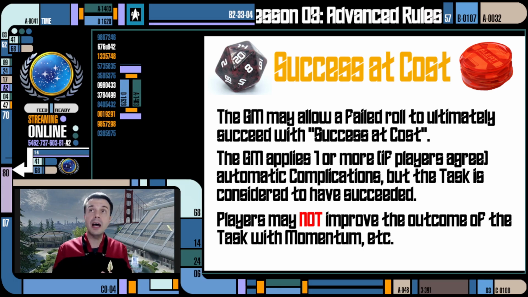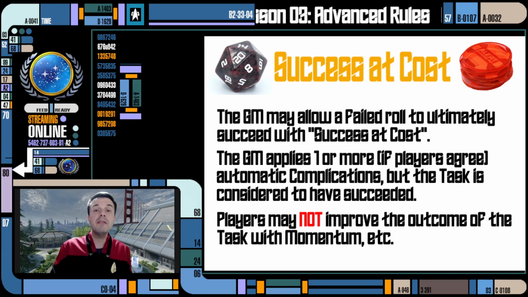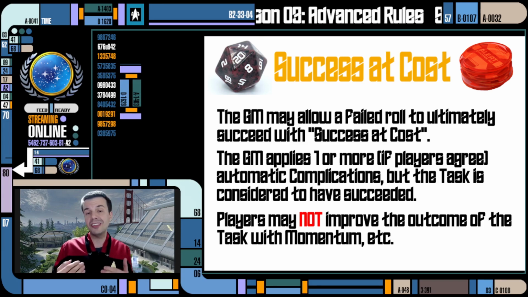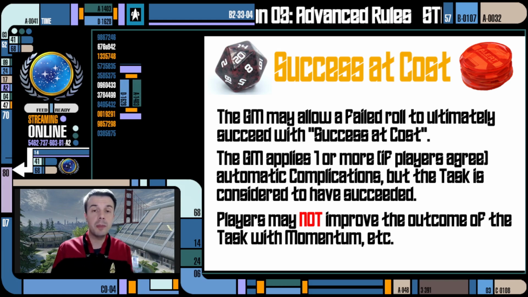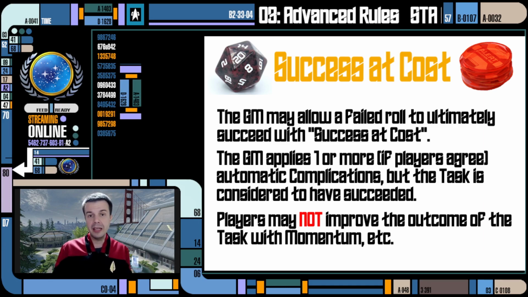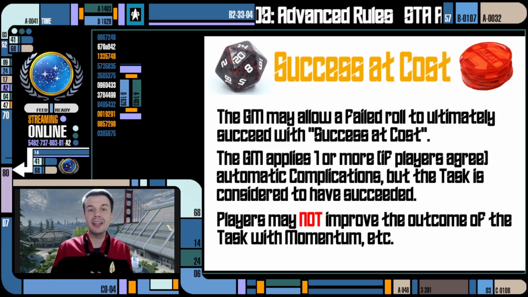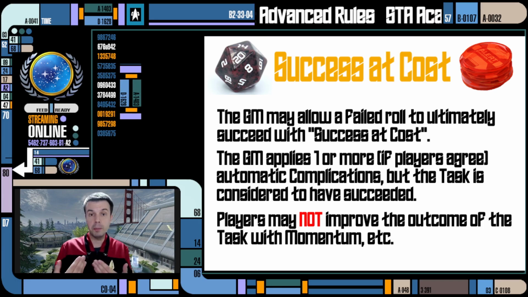The one little rule point on success at cost is, even though the players are considered to have succeeded at this task roll, they are not allowed to spend momentum or whatever to enhance the victory or to enhance the level of success, because, well, honestly, they did not succeed. It's being given to them.